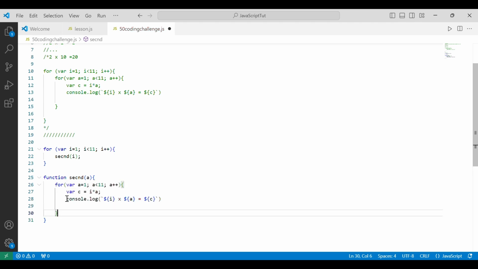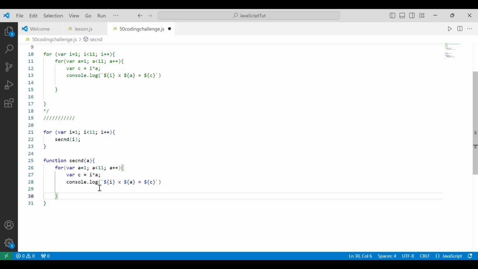Control V, and there we have for var I, I less than 11, I plus plus, and then come in, then do this. Yes, so it's more or less the same here. If you remember, in the third challenge we condensed it, we just mashed it together. You can just do the console.log and the calculation here without having to create a function. That's the method they went for, but this is how they did it. So let's just Control S to save this.